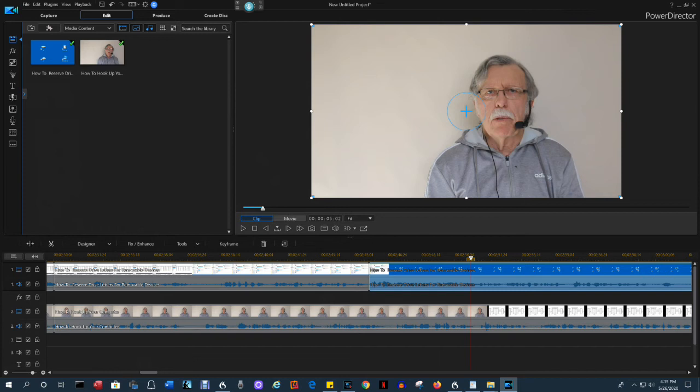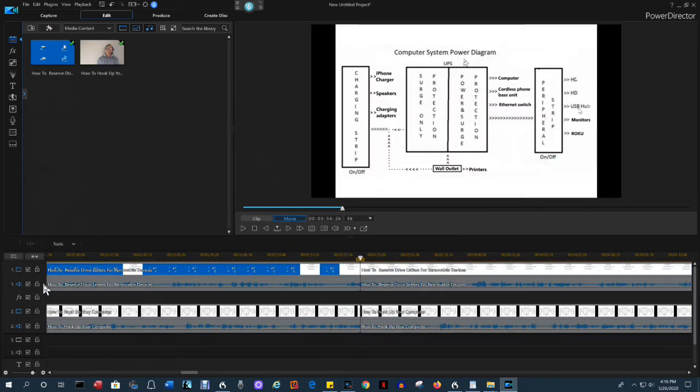Here are some tips for splitting. When you're editing, the name of the audio track will obscure the audio display depending on how long the name of the video is, and it will make it hard for you to split the video by looking at the audio track in this area.